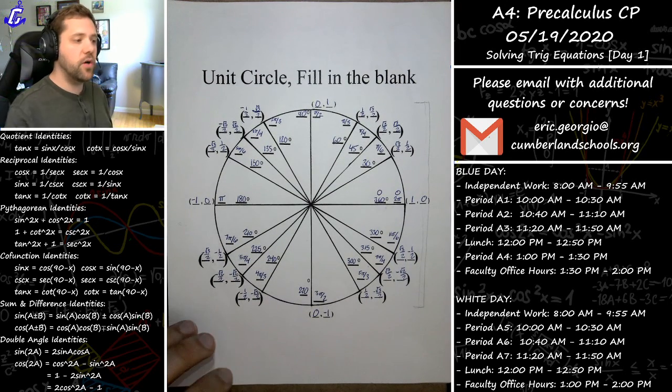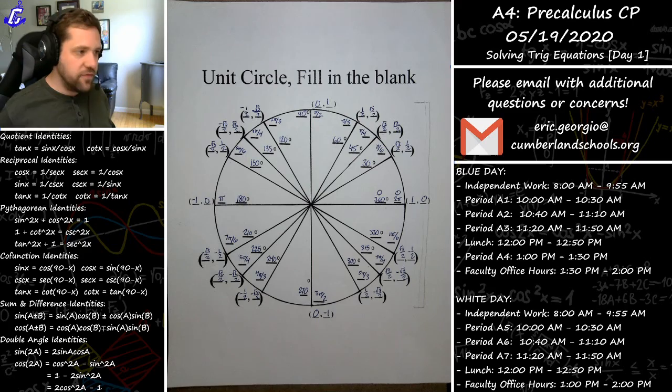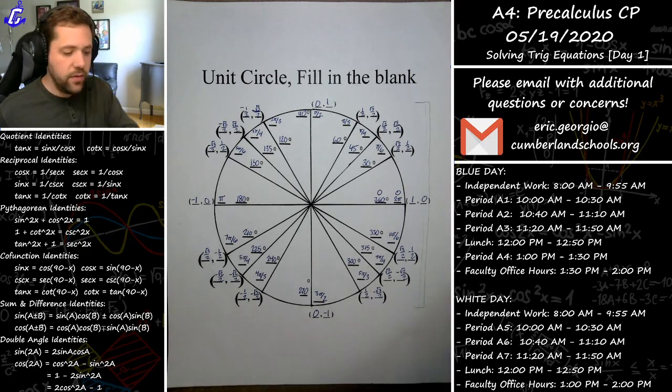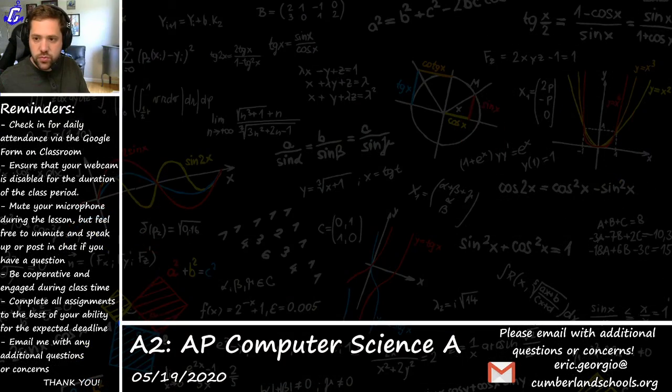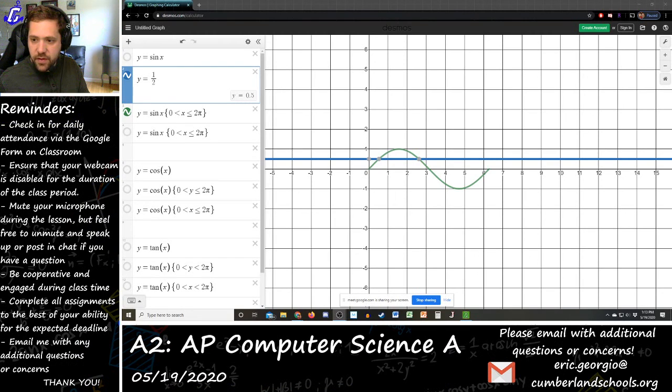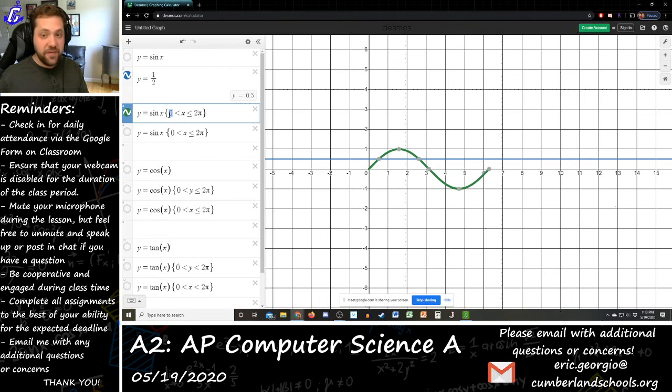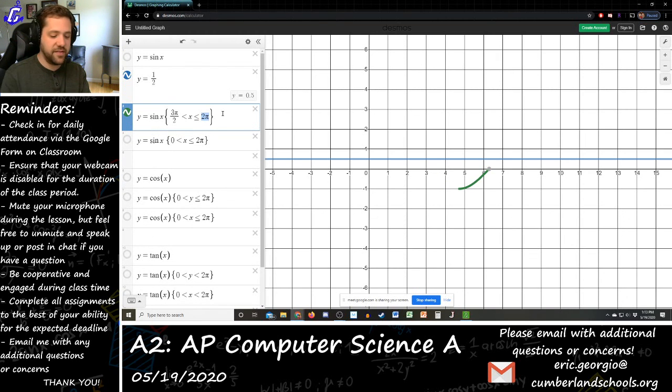So in order to take the inverse of sine, going back to the graph, I restrict sine of x. What I would like to do is restrict it from 3 pi over 2 at the bottom of the circle to pi over 2 at the top of the circle. But it doesn't make sense to write 3 pi over 2 is less than x, which is less than pi over 2. 3 pi over 2 is greater than pi over 2, so that doesn't really make any sense.